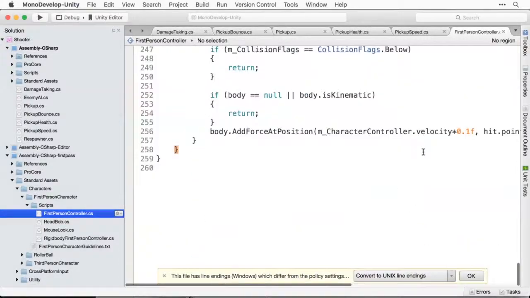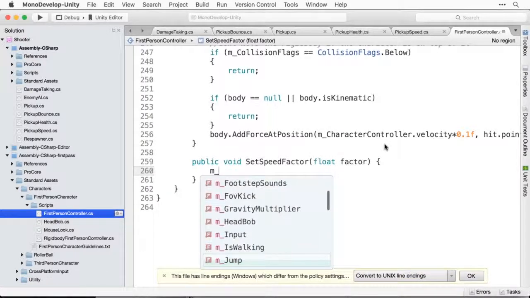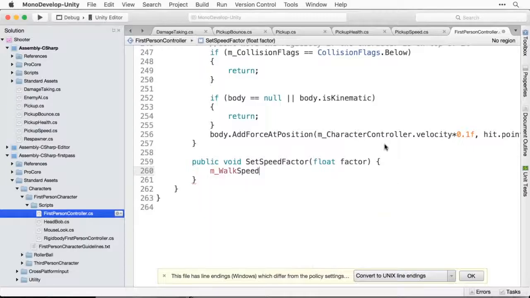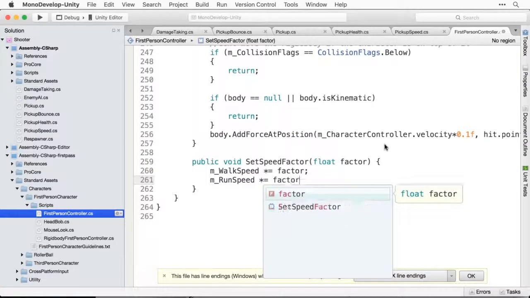We'll scroll down to the very bottom of the file, and we'll add a new function called public void SetSpeedFactor. This will take a parameter, a float called factor. In here, we'll set the private variables by saying m_WalkSpeed is multiplied by factor, and m_RunSpeed is also multiplied by factor.